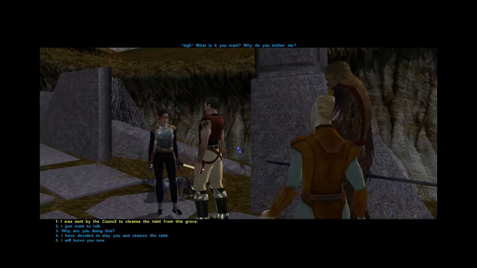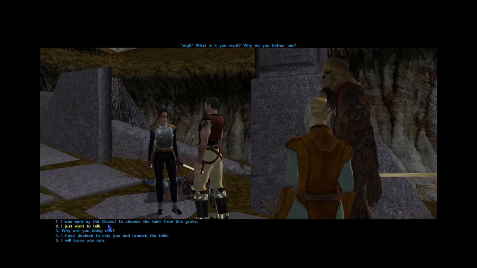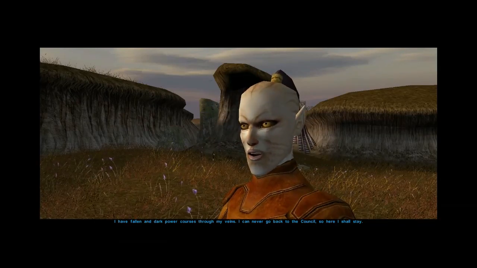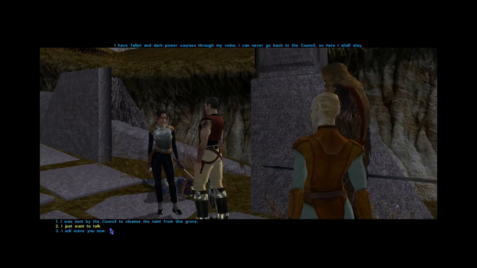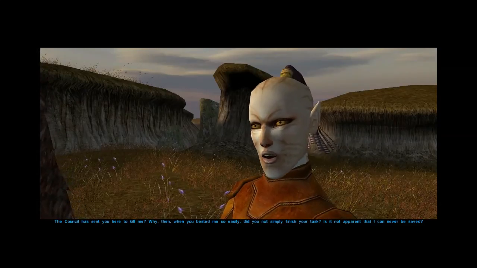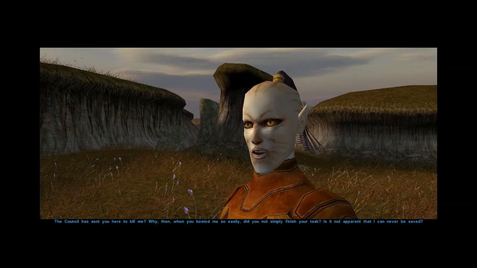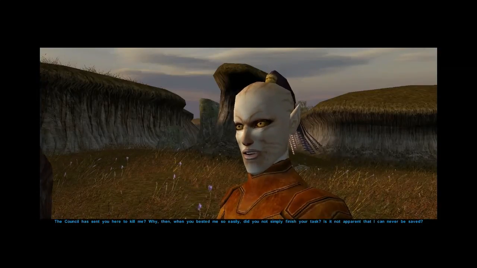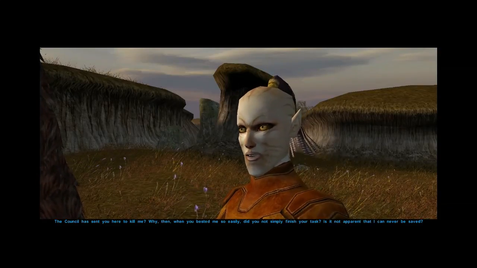What is it you want? Why are you doing this? I have fallen. I was sent by the council to cleanse the taint from this grove. The council has sent you here to kill me. Why then, when you bested me so easily, did you not simply finish your task? Is it not apparent that I can never be saved?